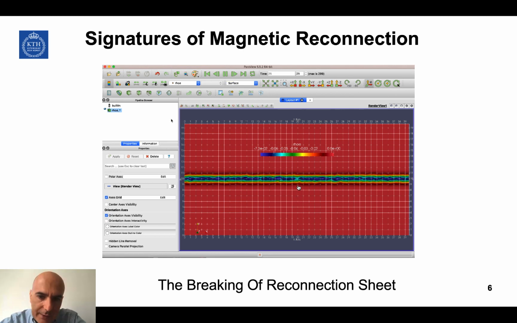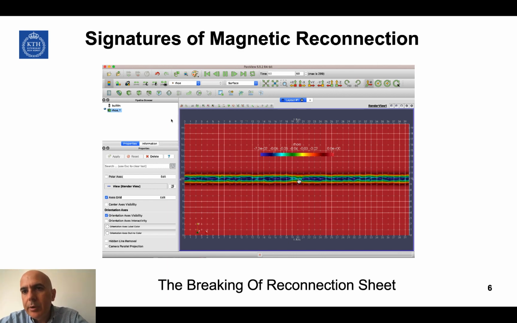As you can see, the major result of the magnetic reconnection, when it comes to density, is to break up the reconnection current sheet here in the middle, right? And you see that it is thinning.